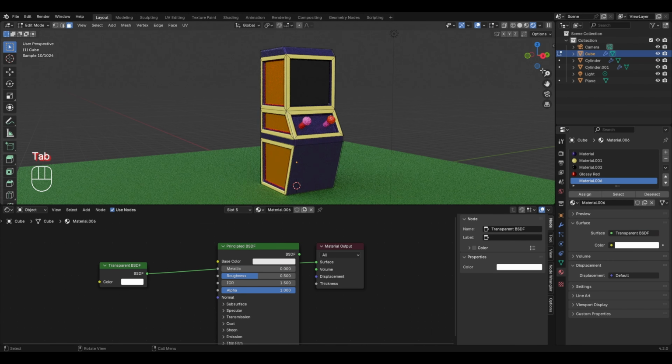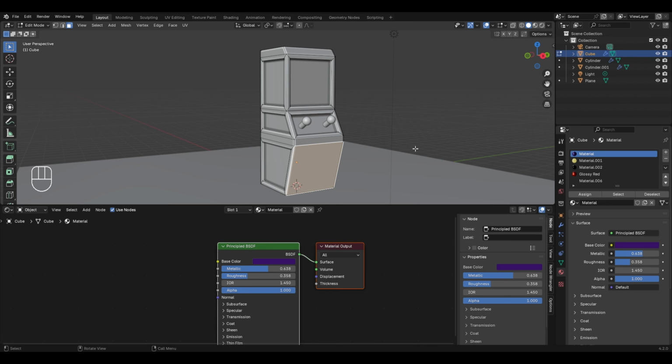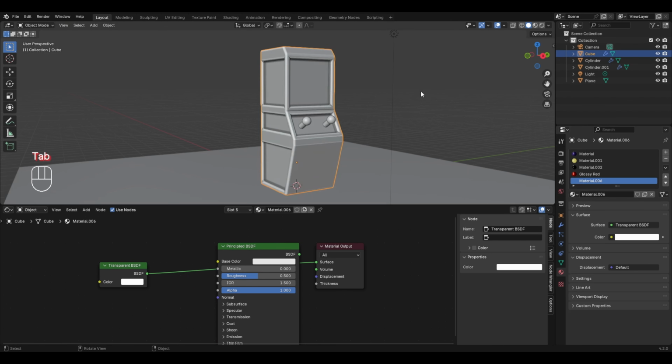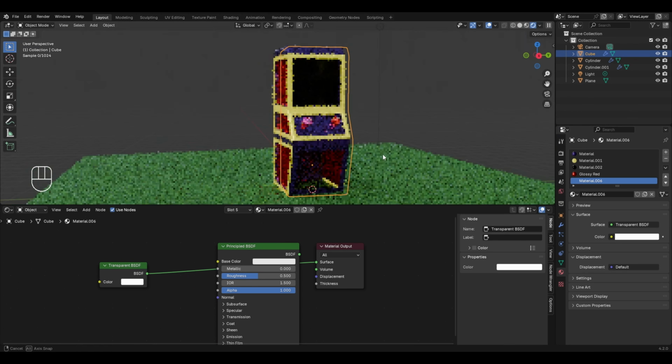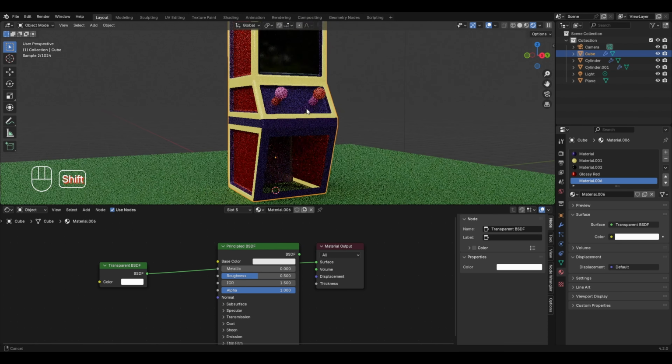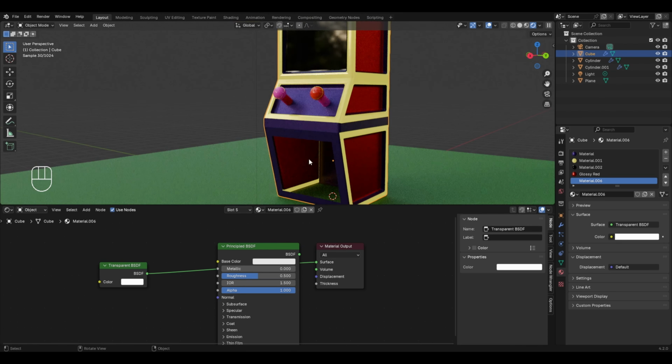Let's also go to the solid mode. Now select this face, and let's also apply the inset tool by pressing I and left click. Now I'll select this material with the transparent BSDF node and click on the assign button. Now return back to the object mode, go to the rendered preview mode, and if I change the angle, then you can see that this particular face is now completely transparent. As a result, we are able to see through this particular face.